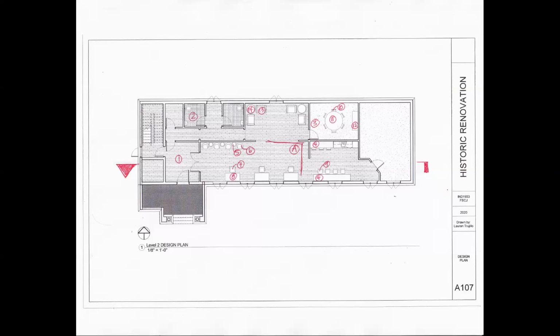And so you can see here, I have just tried to, as neatly as possible, tag all of the furniture on this floor plan using numbers. I've tagged the furniture and the finishes that I need to select. And so they are numbered, as you can see here, 1 through 14. 1 is the wood flooring, 2 is the tile in the restrooms, 3 is the carpet. And then for the countertops, it's shown in 2 places within that kitchenette, here and here. And then the rest of it is I've just tagged individual pieces of furniture, numbers 5 through 14.